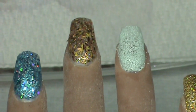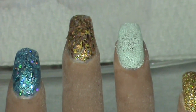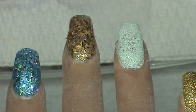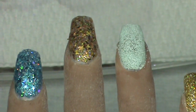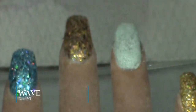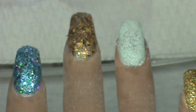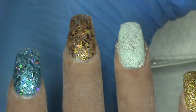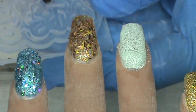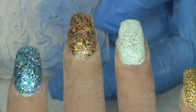I wonder if I could do it right now. Let's see. I'm gonna try. This one, I'm gonna mix it up a little bit before I get started. This one is actually called Wave, and I'm just gonna see if I can encapsulate it. This is the ColourPop collection. Do I want to do the cactus or the seashell?